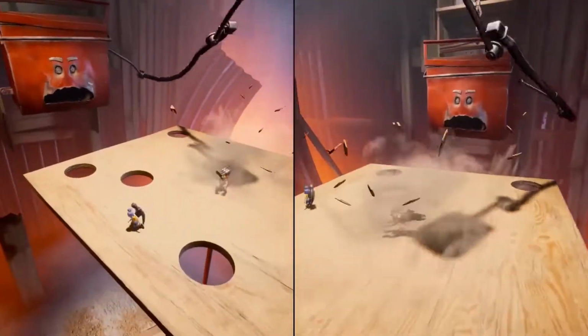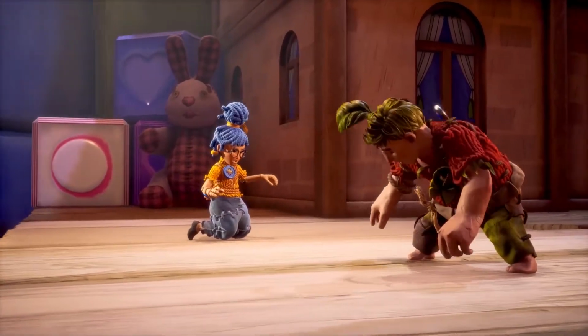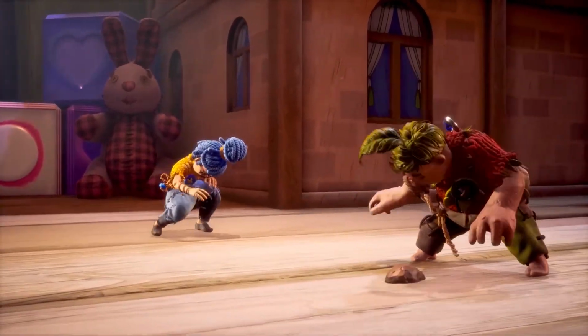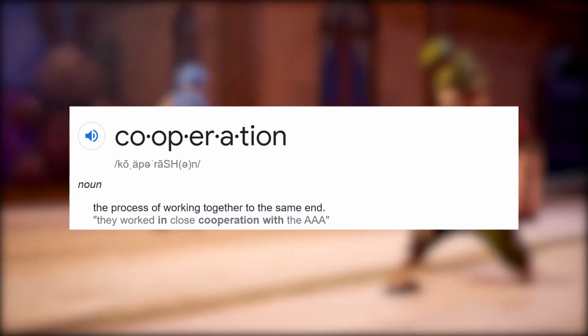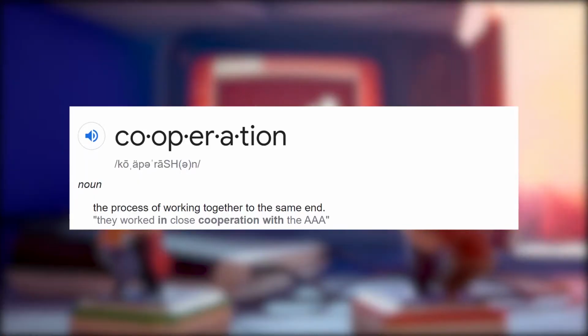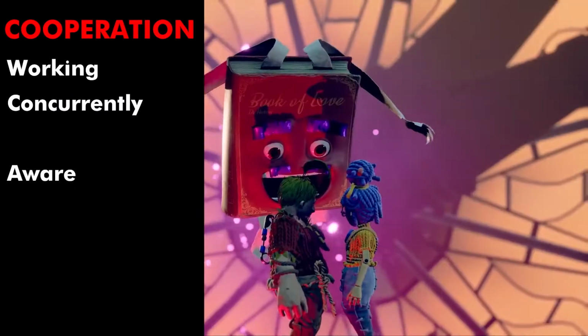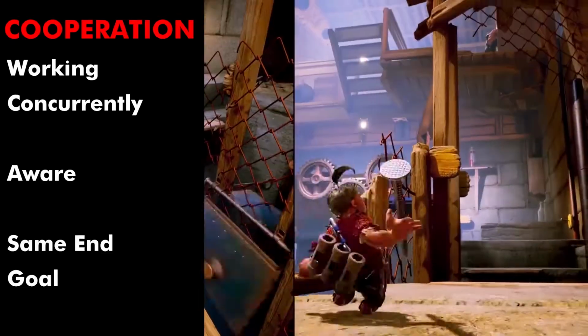The book always says collaboration, not cooperation, and that choice of words I think is highly important because it actually encapsulates what Hazelight's overall objective was with this game. Cooperation is the process of working together to the same end. The only thing that needs to happen for something to be considered cooperation is you need to be working concurrently on things, you need to be aware of that fact, and the end goal has to be the same.